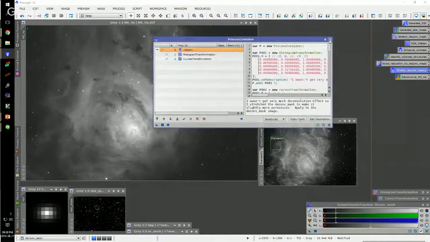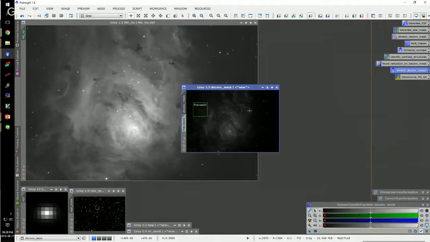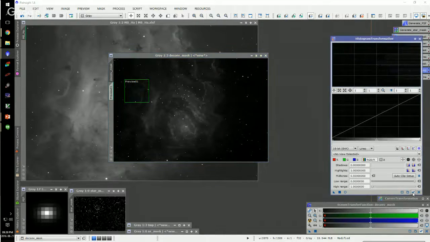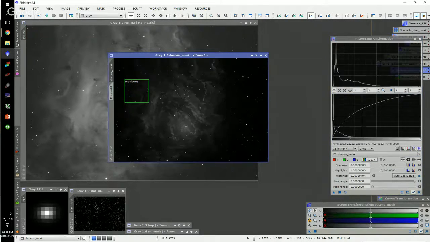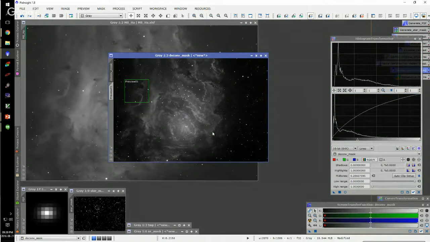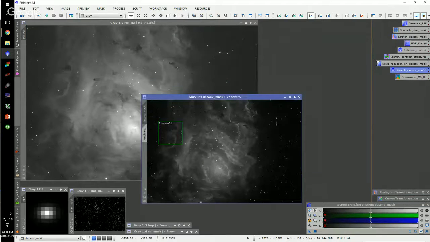Now we're ready to do our, let's see, which one is this? Oh, this was stretching the deconvolution mask. So, yeah, I have it auto stretched there. I did want to stretch it a little bit. If I make it a little bit larger here, it's kind of dim. It's not going to allow much of an effect. So I'm going to brighten it up a little bit. Maybe not quite that much. I'm just changing the midtones here, trying to get a little bit more permissiveness through the mask. All right.